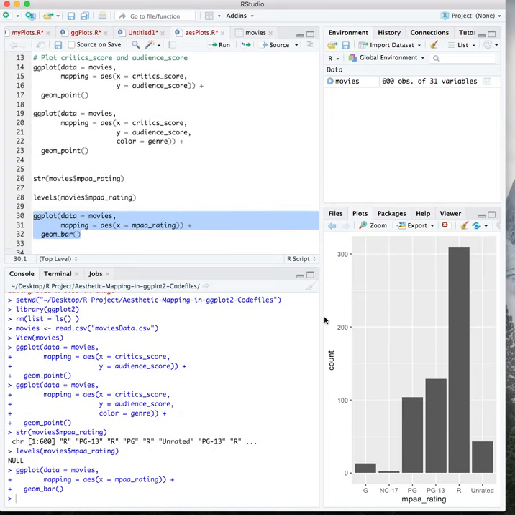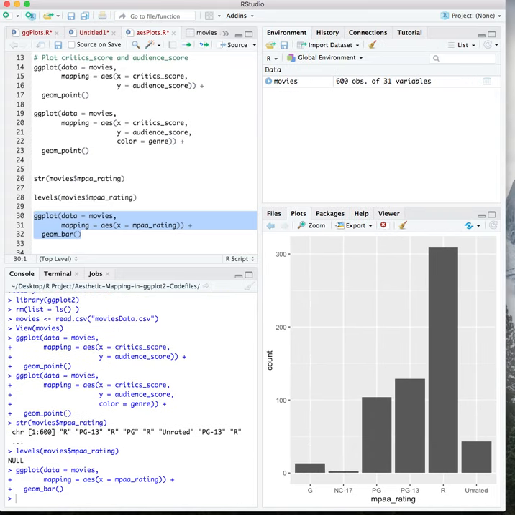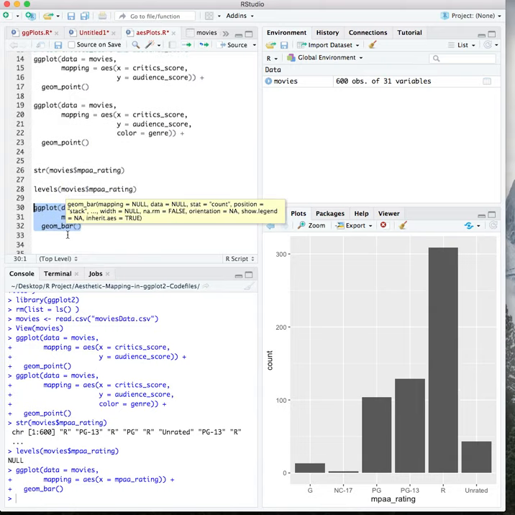Here we map mpaa_rating to the x-axis. geom_line draws a line chart, and geom_boxplot draws a box plot. So it's a bar plot, geom_bar. If you want to try, it's geom_line for a line chart. The bar chart appears in the plots window.